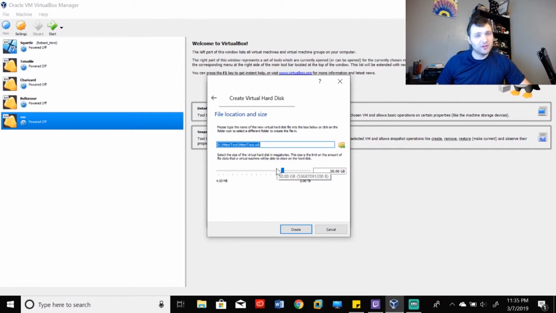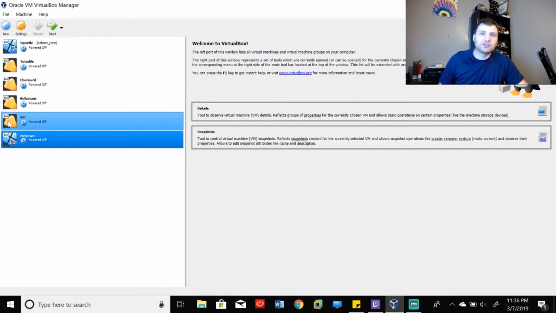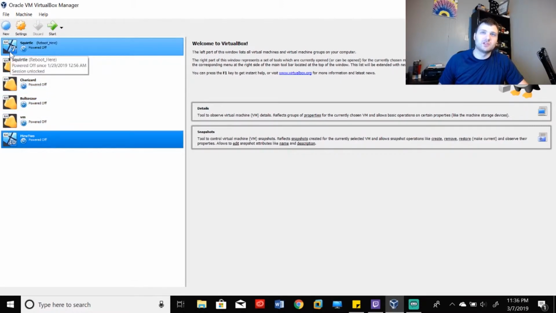Now if I unhook my external hard drive, I won't be able to use Mewtwo anymore. So I want to make sure that my external hard drive, which is out of the camera right now, has to be plugged in for me to run Mewtwo, just like anything else you put on your hard drive. So I think 50 gigs is just fine for what we're looking at here. And just like that, look at that, we have a brand new machine. And now you see the thumbnail picture here has changed to a Windows 10. These are all for Kali Linux distributions, so that's why they look like that. And this, of course, is a Windows 7 distribution up here.